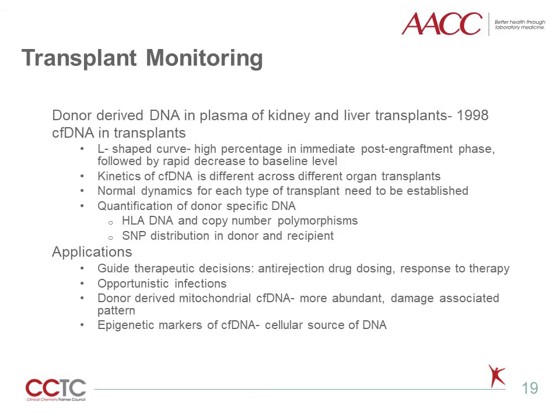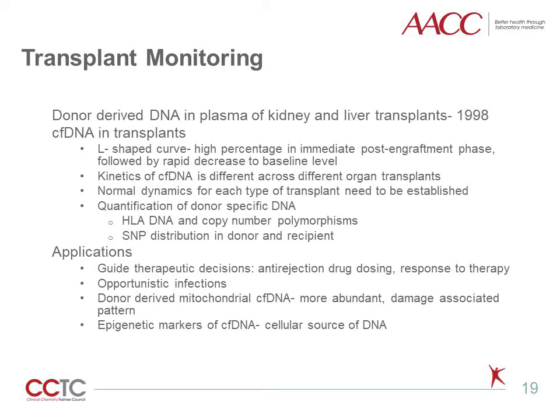Another potential application of cell-free DNA is for management of patients undergoing organ transplants. Donor-derived DNA was identified in plasma of kidney and liver transplants in 1998. In post-transplant individuals, donor-derived cell-free DNA follows an L-shaped curve with the highest level in the immediate post-engraftment phase, followed by a rapid decline to baseline. The kinetics, however, differ across different transplants, necessitating the need to establish normal dynamics for each transplant type.